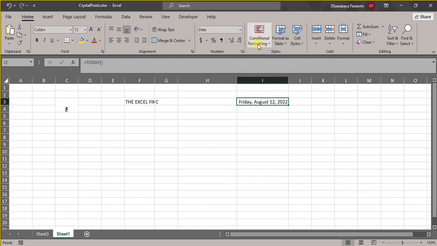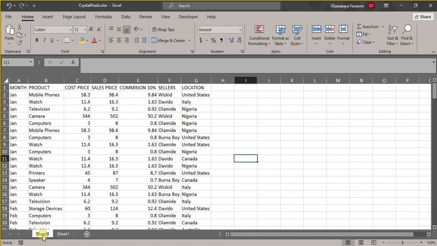Then there's conditional formatting. It's one of my favorite features in Excel. Let's take a quick look at the data set I plan to use today. Suppose in this data set, we have products, and you want to look at all the products that are mobile phones.